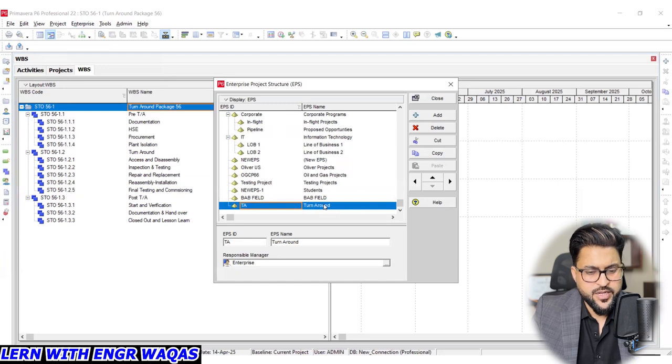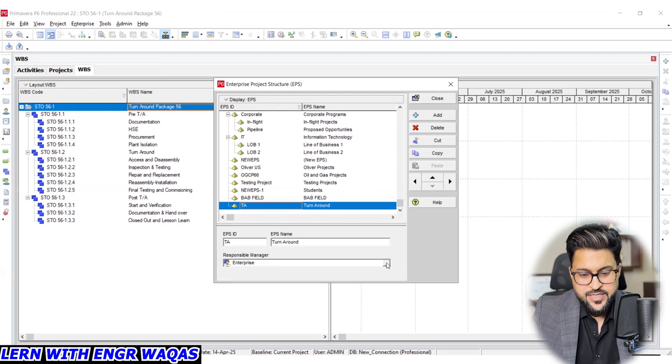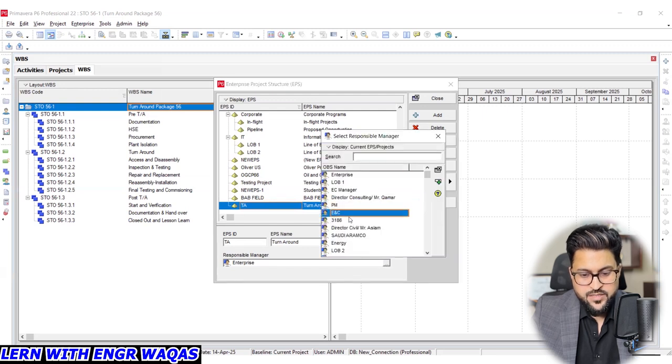Now you can put any project inside it. But one more thing, there is a responsible manager, right? So for this turnaround, I can give responsibility to any planning engineer using Primavera P6 access, password, any tag which is relevant, who is responsible and accountable for that certain project under this area. But from where can I fix this window? Under this EPS, I will be assigning something like PM from here. I can write here a name, Bob, John, Matthew, Hassan, Ahmed, Rajesh, any name I can write there, right?